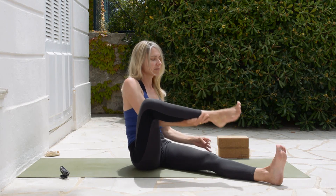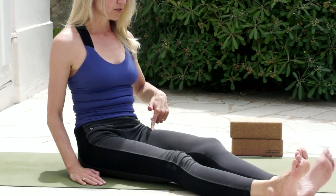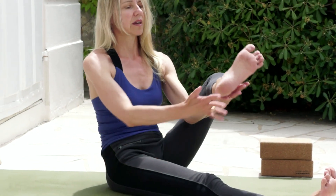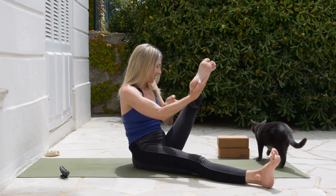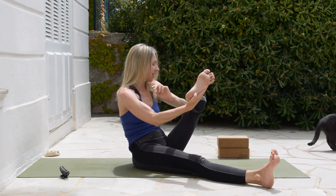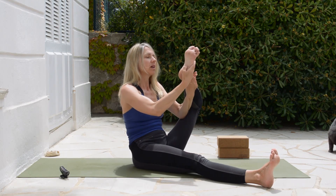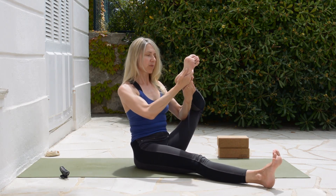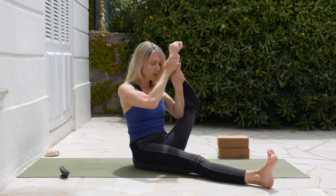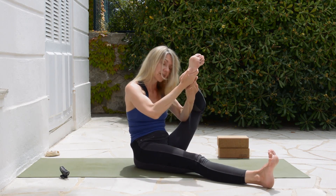Then releasing. Lift the sitting bones, let them fall down naturally, and then externally rotate the left hip joint. Bring the foot towards you — I like to always get that buttock skin in. Place the elbow on the inner line of that leg, lengthen the inner line and keep it pressing away a little bit, supporting either side of the ankle. Lift out of your waist, open the chest, and pull the foot towards your forehead — not the forehead towards the foot.